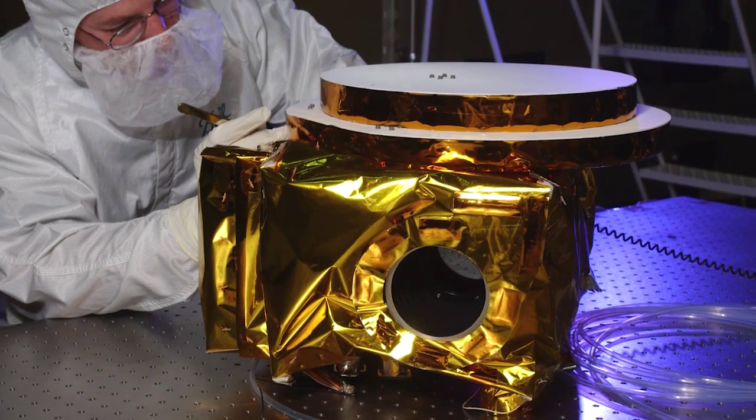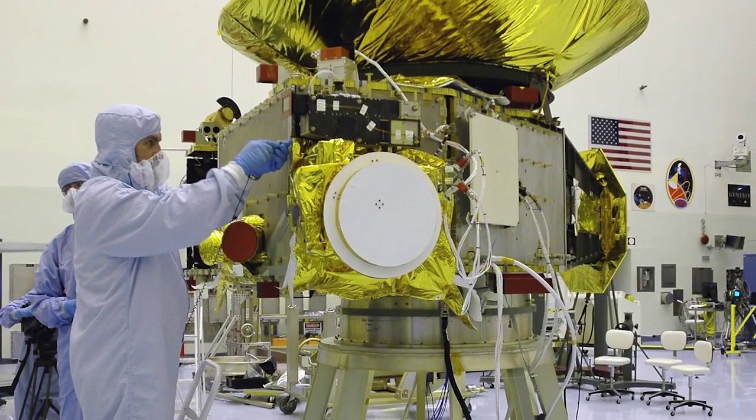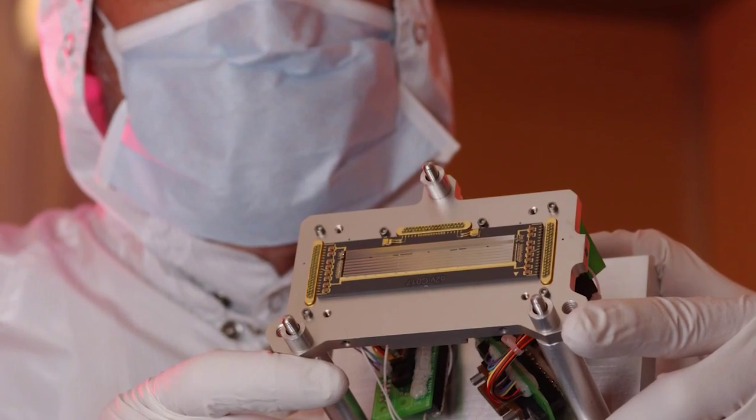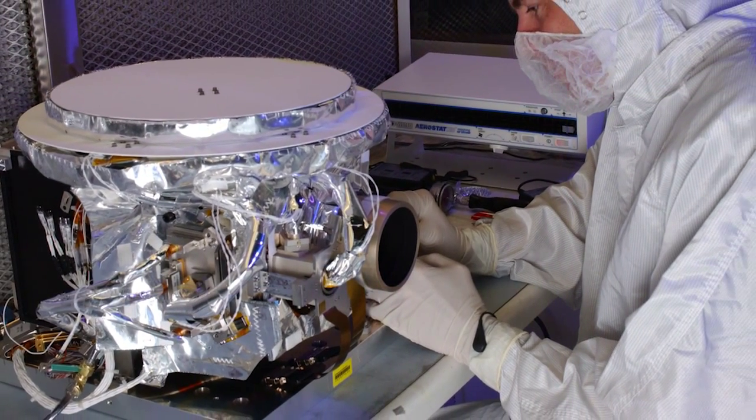The New Horizons camera system includes a remote sensing instrument built by Ball Aerospace called Ralph. So Ralph is a nod to the Honeymooners. Our sister instrument, which actually is located right next to us here, is called Alice. And they will work in tandem to get images in different wavelengths that will tell us different things about the planet. Ball Aerospace began building Ralph in 2004, with only 22 months to complete the science instrument.